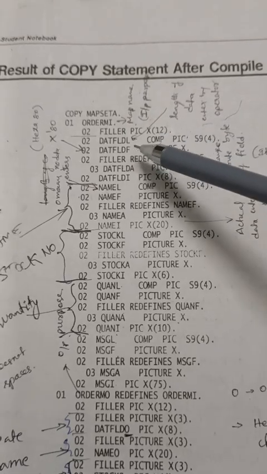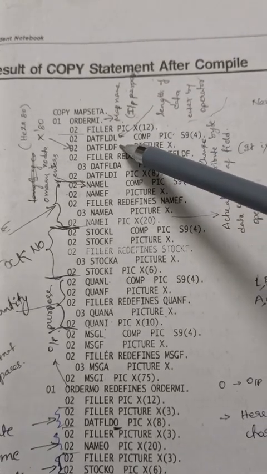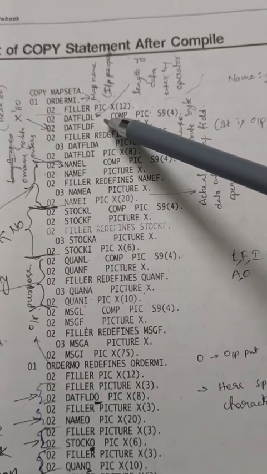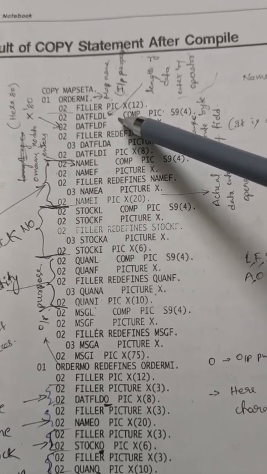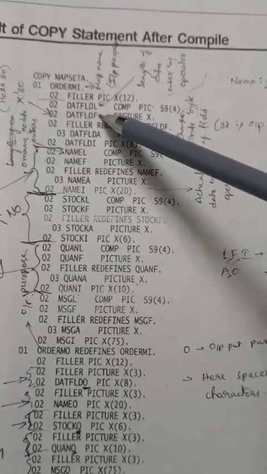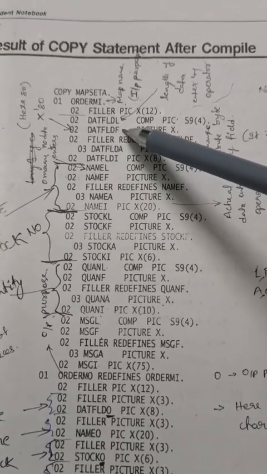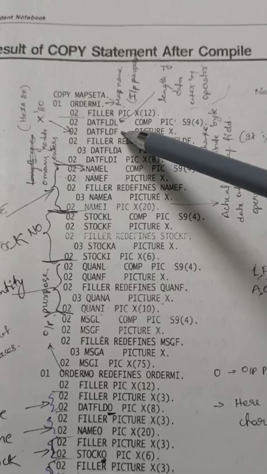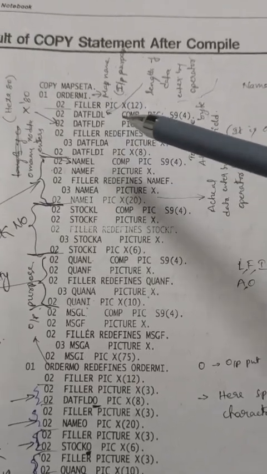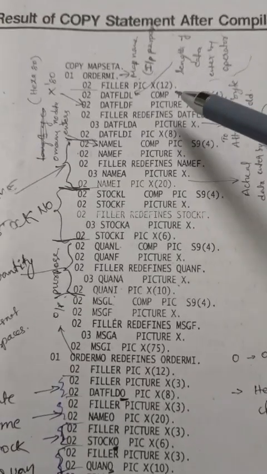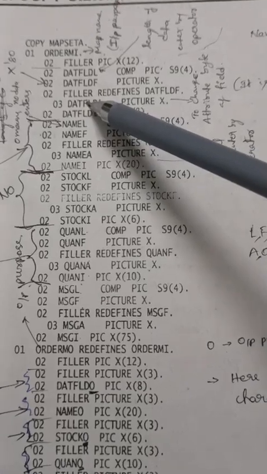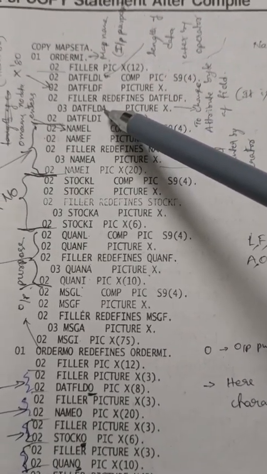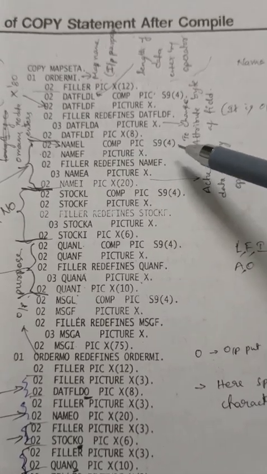Why are we using the flag byte? Whenever the user enters any character, the flag byte will be on, that is, MDT is on. We said MDT is on or off; this is the parameter. Flag byte is on, having any characters, means the data has been entered. By using this, we can also see through programs whether data has been entered or not, depending on whether the flag byte is empty. Now it is a filler redefining the flag byte. It reuses the same byte, occupying the attribute byte.